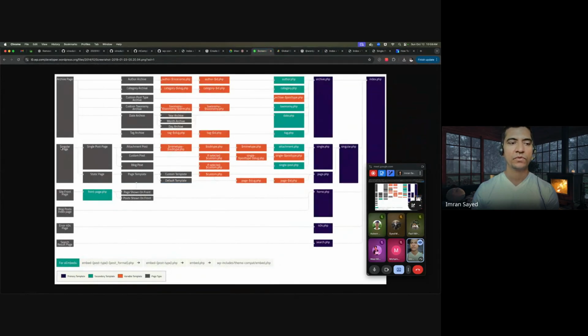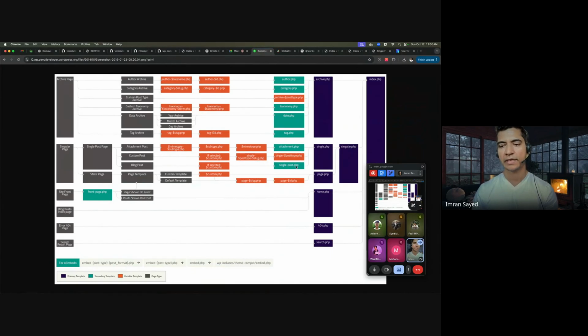So it'll come over here, say what type of page is it? A single page. What type? Is it like a post page? Yes. So then it moves further. Is it like an attachment post, like a media or something? Is it like a custom post? Is it a blog post? What type of post is it? So it's a blog post. So it'll move further. Then if I want only a particular post to have that kind of layout, I'll use this. And this is how it will progress further.